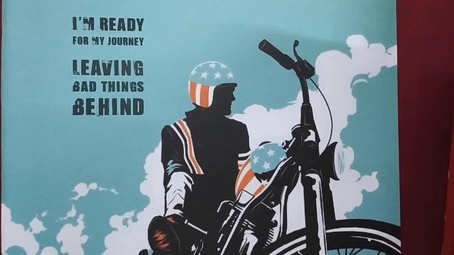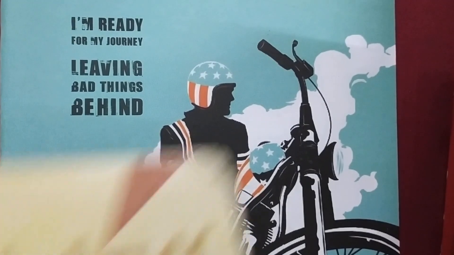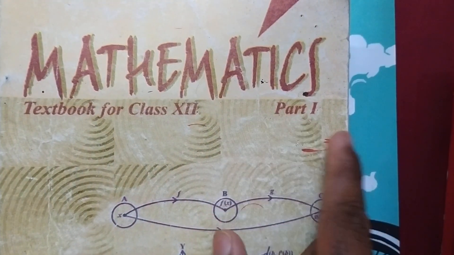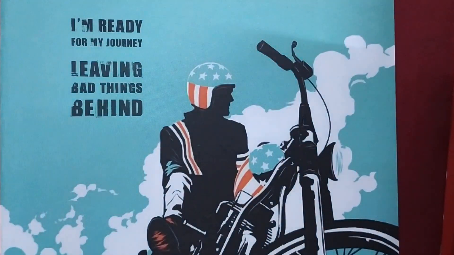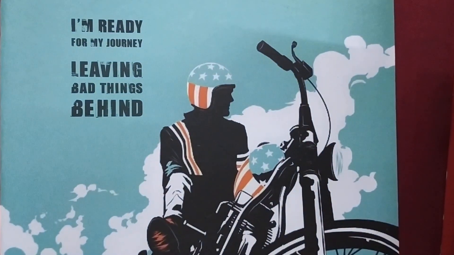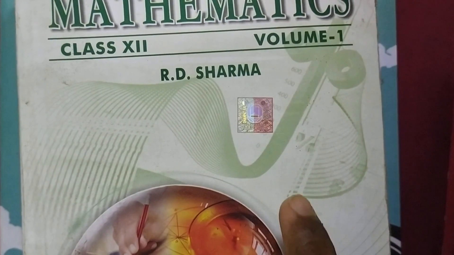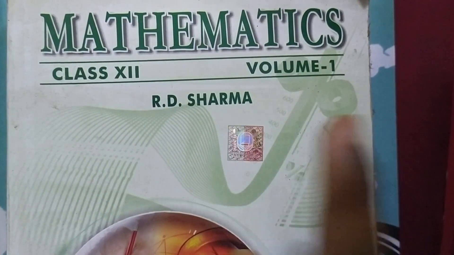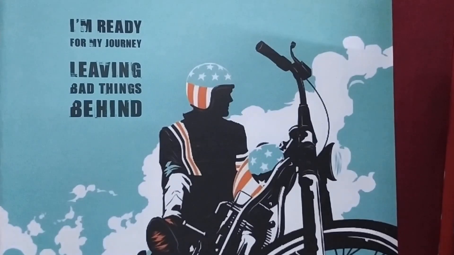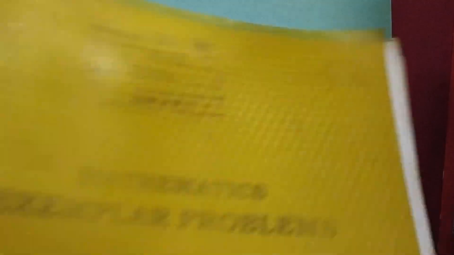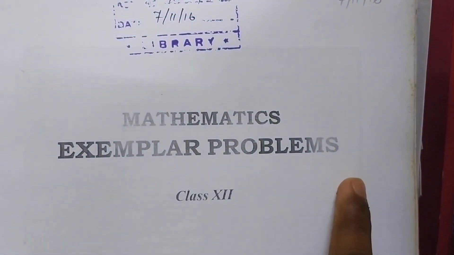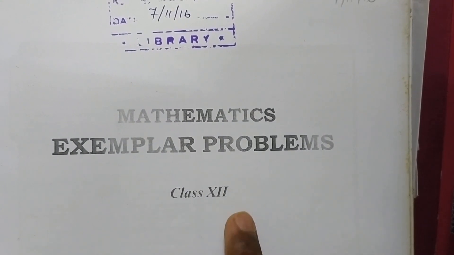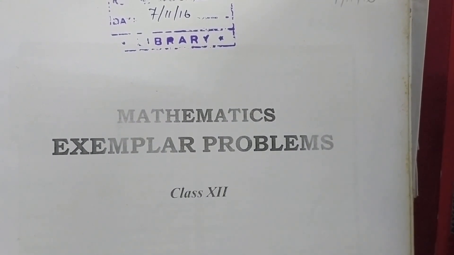So first, you have to start with mathematics NCERT book part 1 and there is a part 2 book. You have to solve both. And if you want more solving problems and more concepts, you have to solve Mathematics Subjective by Adi Sharma volume 1 and also volume 2. And after that you have to also solve some Mathematics Exemplar Problems class 12. Its online material is available on Google and you can buy this book from bookstores.